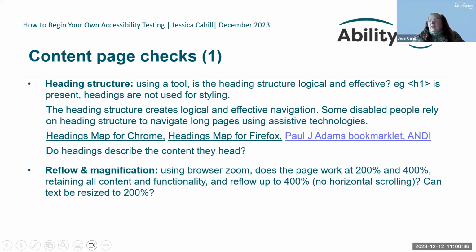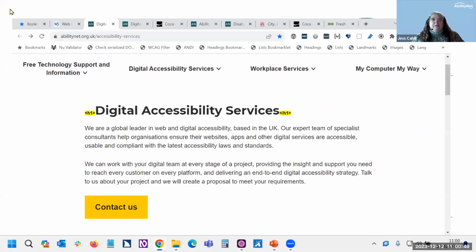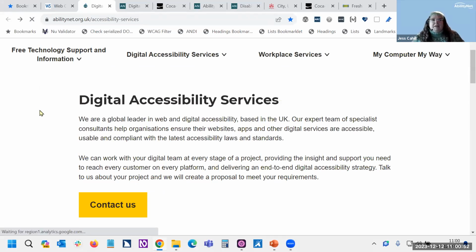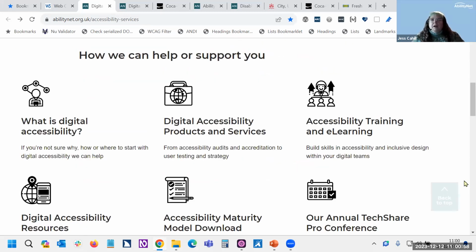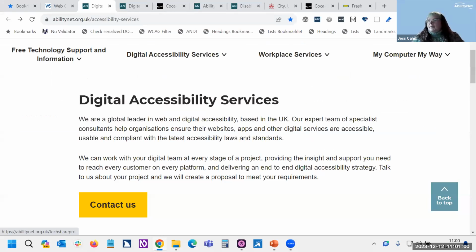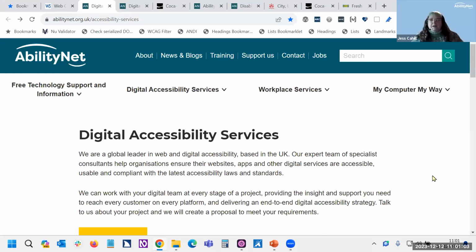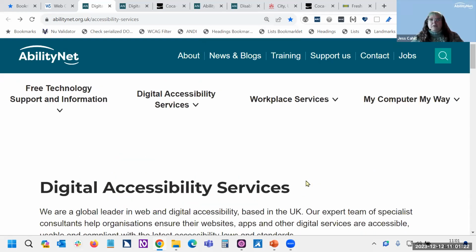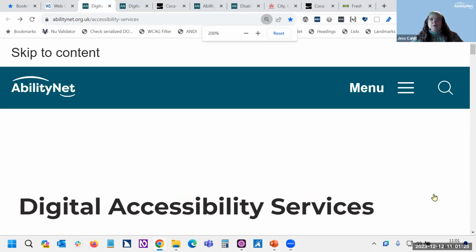So it's quite common, for example, that some of the text might not resize. So maybe they will have thought about it to an extent, but they might have forgotten about the text within drop downs, for example. So if you want to be absolutely technically correct about this, you need to set your screen size to a particular resolution, which is 1280 by 1024. But this is actually the size of this laptop screen that I'm sharing. So if I just hold down Control and use the mouse wheel to zoom in up to 200%, I should be able to access everything.